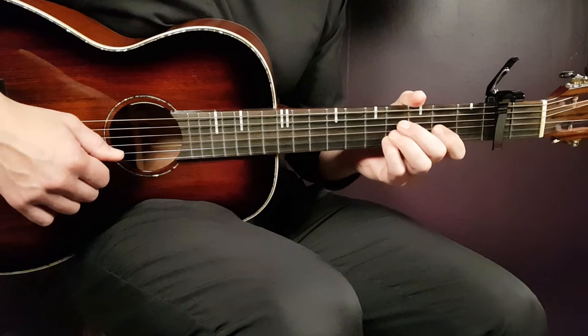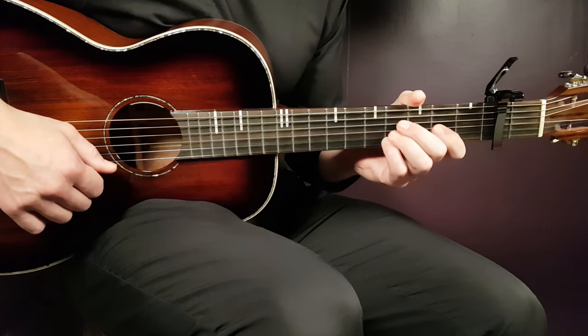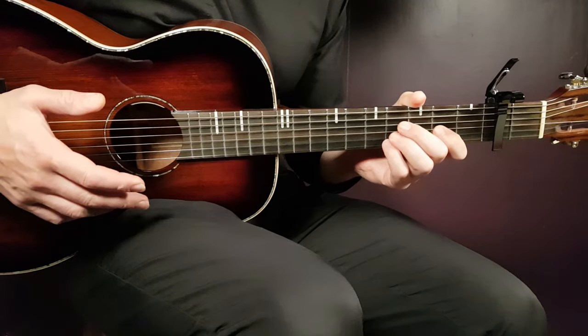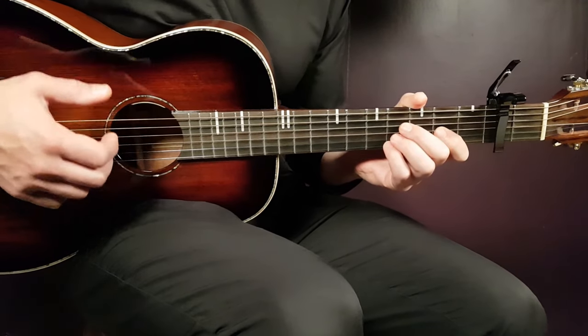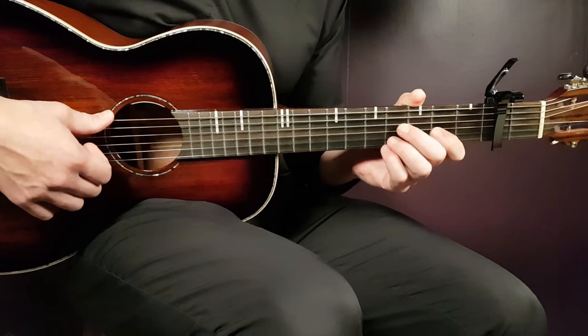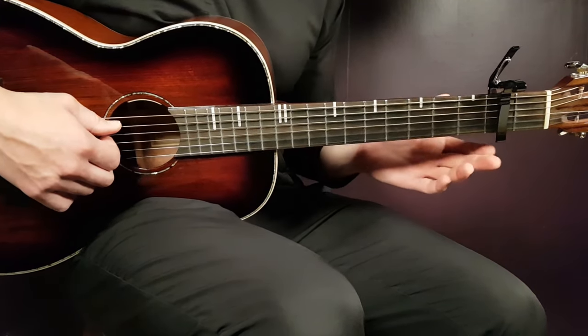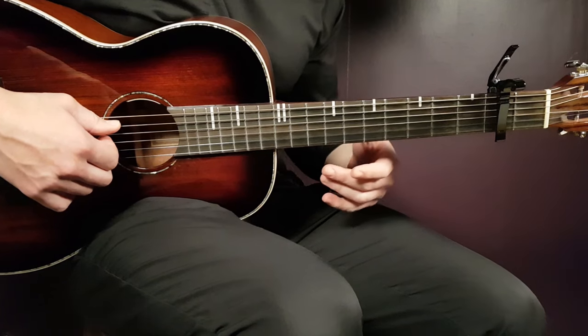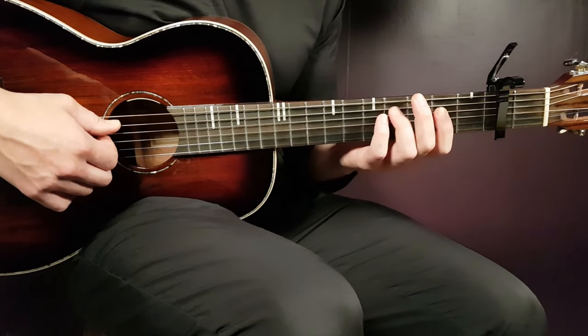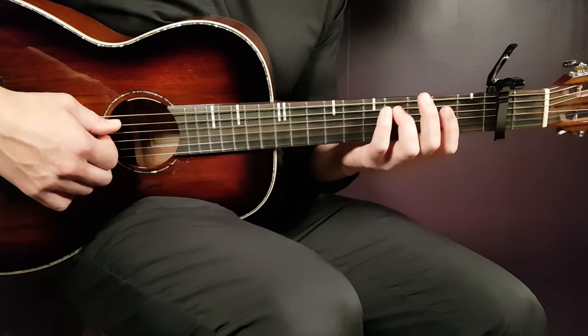All right, so we're going to look at the chord progression first, and then I'm going to give you a different way, a strumming pattern way, of handling this as well. But first, let's just look at the chord progression. It's a pretty long chord progression: eight chords in total.